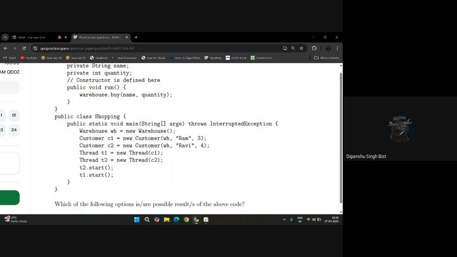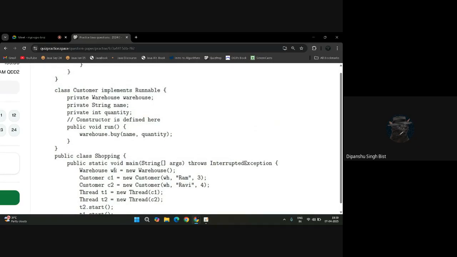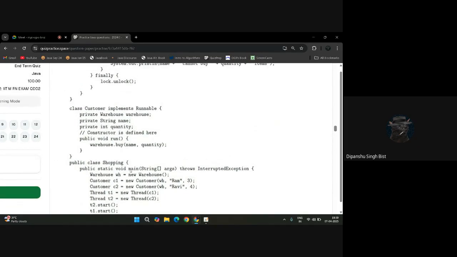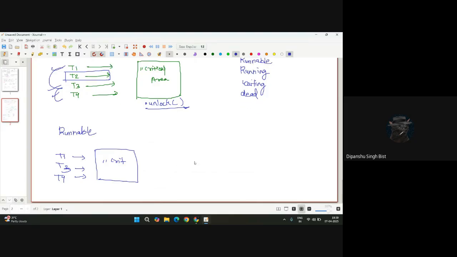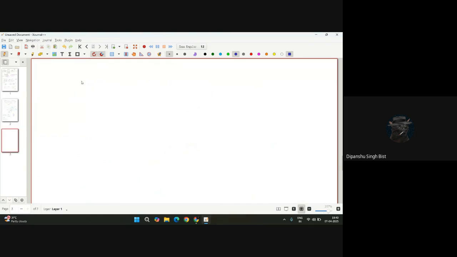So here we can see in the main method, we created a warehouse, we created two customers, and then we started the thread for both the customers. So what could be the possible output in this case? Again, here we are having two customers, so threads for these two customers. Again, you can see that there is thread T1 and then there is thread T2, and both threads are trying to acquire the lock.